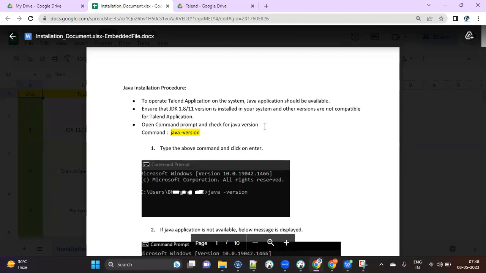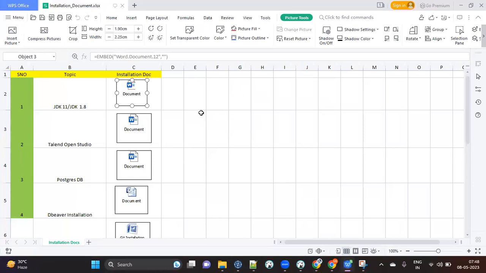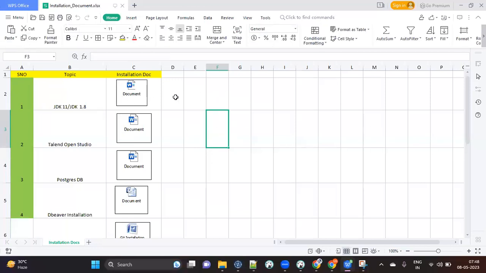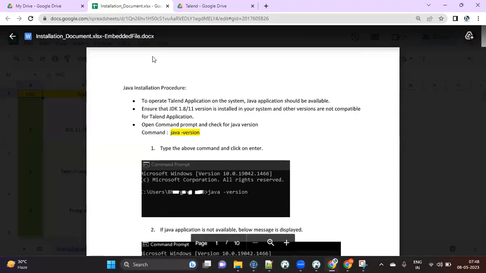Because see, many people don't have authentic Microsoft Office. One of them is me also. So something happened to my office and I was not able to log in. So from then I have been using WPS, which is not allowing me to open these. Okay. So that happens. So it's okay, no problem. So what you can simply do is just keep this file onto your drive, right? And from that drive, you can open it anytime, anyhow you want.